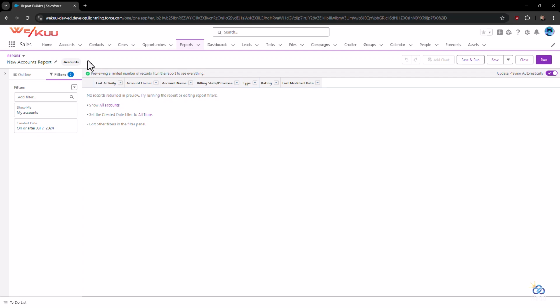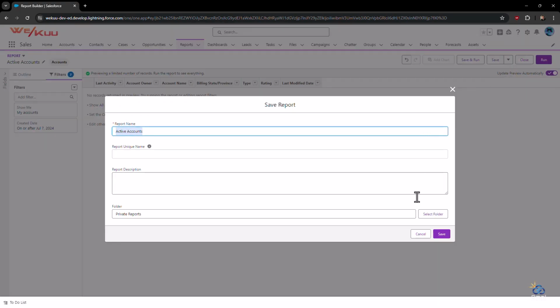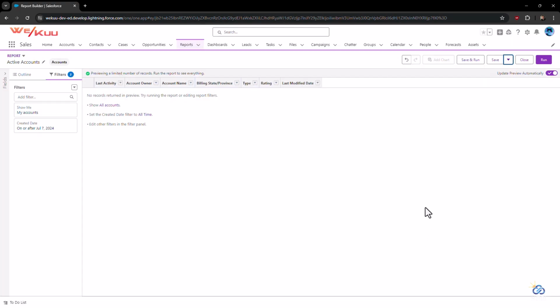In the top left shows the report's name and report type. The name can be edited here. However, it can also be set or changed using the action buttons. The action buttons are used to save the report, run the report, and take other actions. The Properties tab allows us to update the report's name, description, and the folder where the report is saved. The Add Chart button, though currently unavailable, can be used to create a visualization of the report if configured a certain way. We'll circle back on the Add Chart button later.